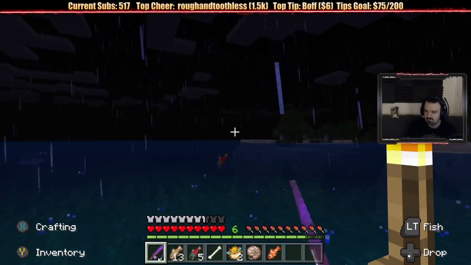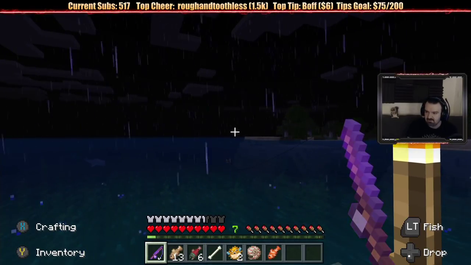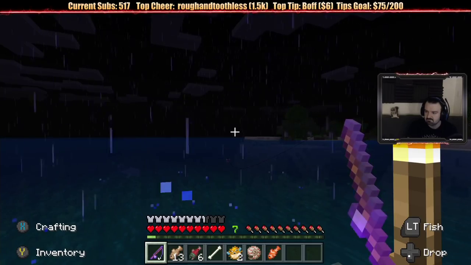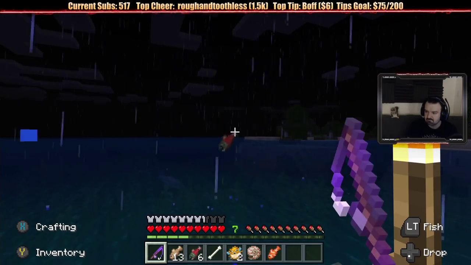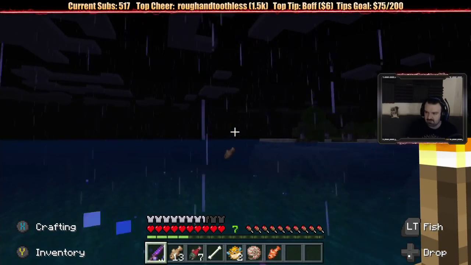There we go. Oh, the dolphin. There's a dolphin right there. Is he coming? Hey, dolphin. I almost never see a dolphin near my pier.